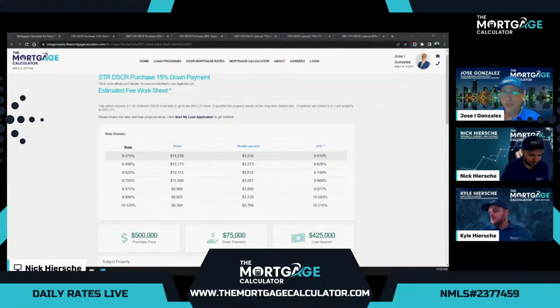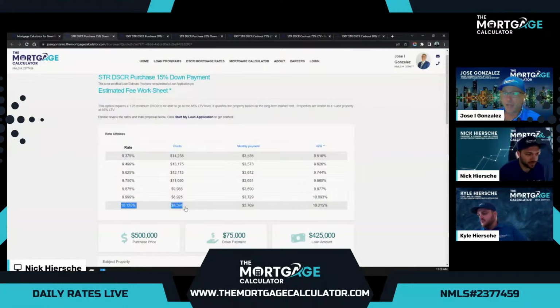the lowest cost rate starting at 10.125 with buy downs possible all the way down to 9.375. And at 10.125, that's roughly almost 2 points there on the loan discount to be able to buy it down to that option. So again, 15% down, highest LTV option, 1 unit property only. That's also going to be another catch at the 85% LTV. But for that borrower looking to maximize their LTV, this is it.